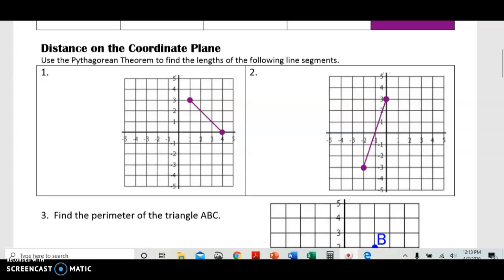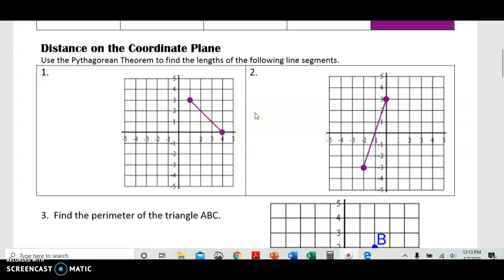Yesterday we got an introduction of what Pythagorean's theorem is and how we can use it to measure the different sides of a triangle. Well, now we're going to apply that knowledge here on a coordinate plane. So if somebody asked you what the distance was between these two points right here, if it was straight up and down, it would be really easy. We could count it. Or even if it was horizontal, we would just be able to count the units. But on these diagonals, there's not really a good way to do it.